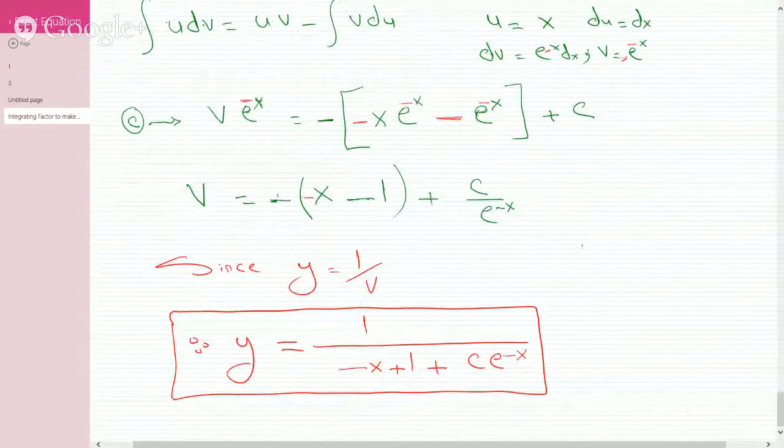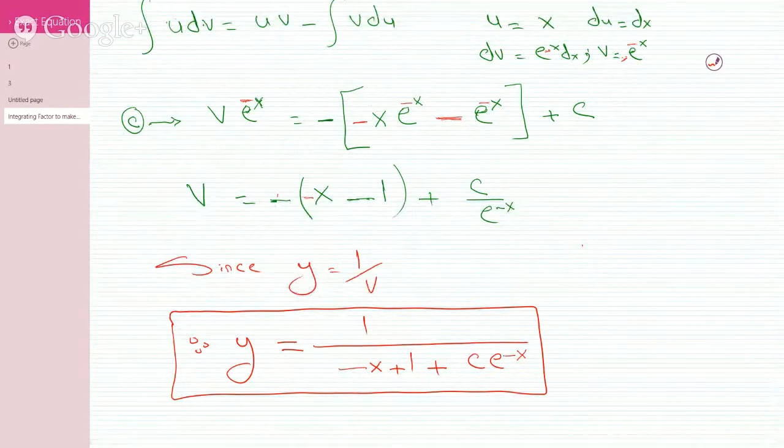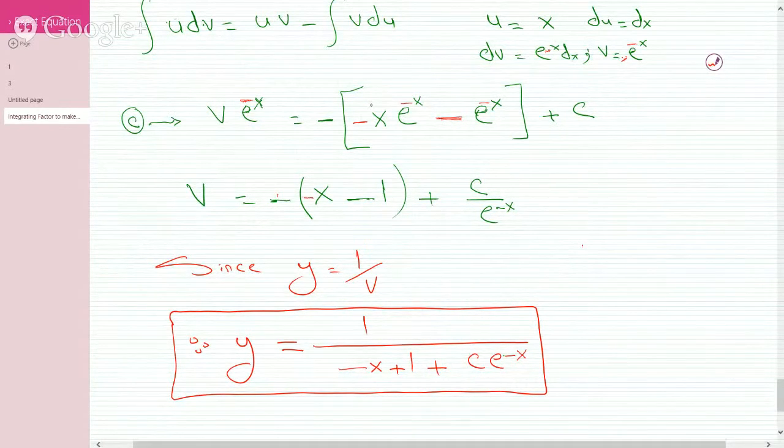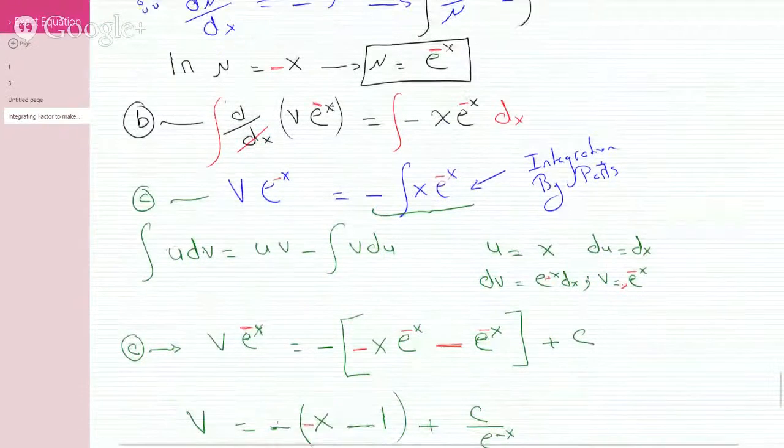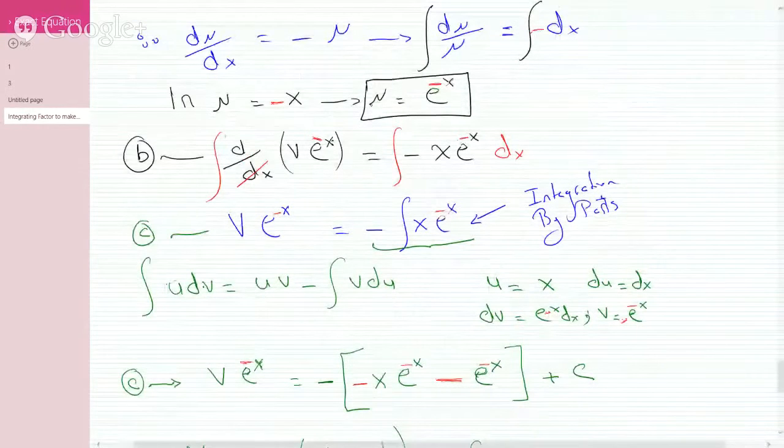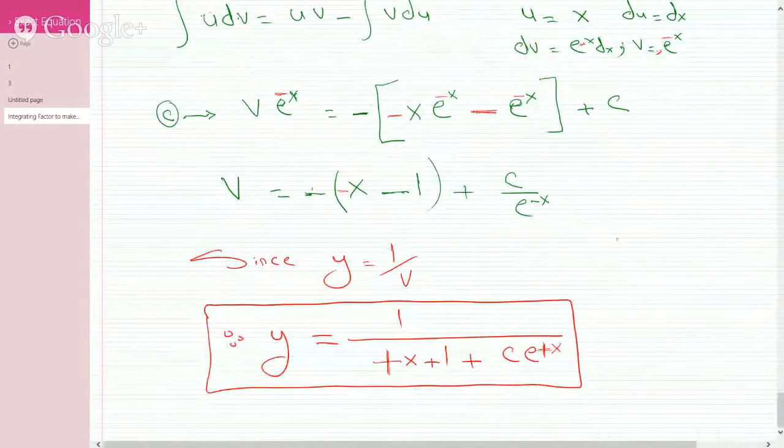And then which would make this, we said e to the minus x. And so now when you raise it up, when you do 1 over v, you're going to get, so minus x is plus x plus 1 plus ce. When you raise this up, it'll be ce to the x. So this minus sign correction just carries over. So the right answer, right? Because that happened right here on this minus sign. It changes the integrating factor. So the right answer is 1 over x plus 1 plus ce to the x. Okay. Any questions there?